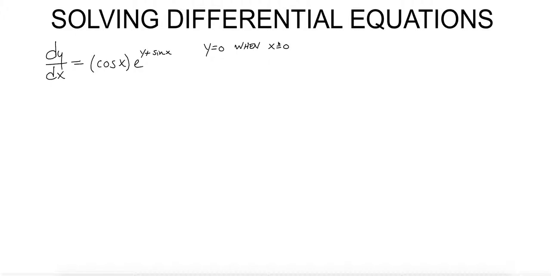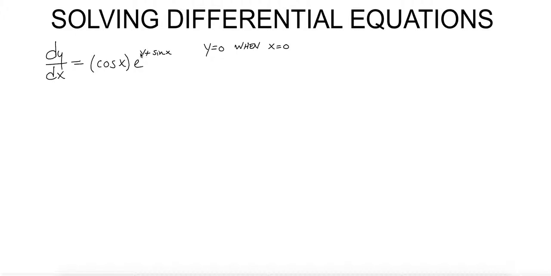If we're looking for a general solution, that usually means that we don't have this initial condition, and we're just finding it with some constant of integration known as c. But in this case we are given an initial condition, so we are looking for the very specific solution. Before we can do anything else, we have to separate our variables. That means we need all of our y terms on the left side with dy and all of our x terms on the right side with dx.